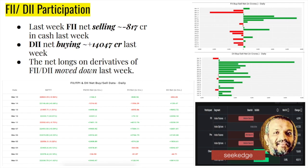The FIIs are medium bearish on the futures and options, and the pro traders are also bearish on futures and options, while retailers and mutual fund money are bullish on the indices. FIIs were net buyers last week, after a very long time, but it did not sustain. But this week they did not sell off much. In fact, most institutions have poured in more money. Not bad.